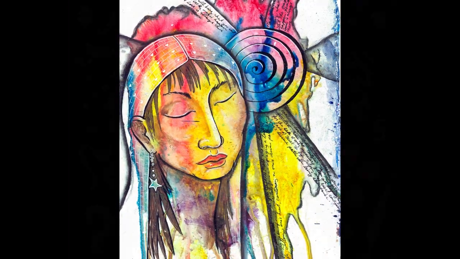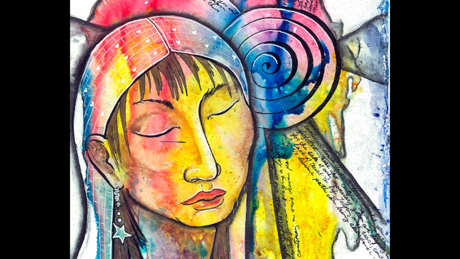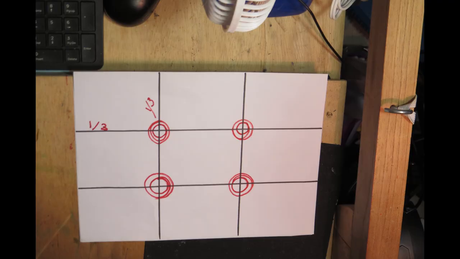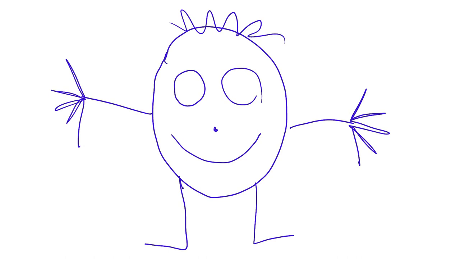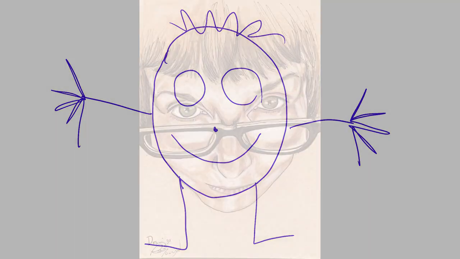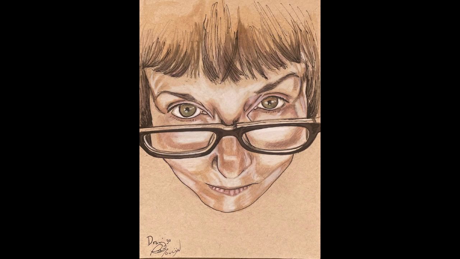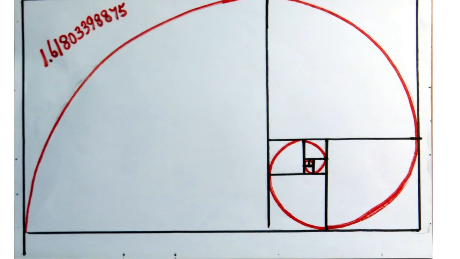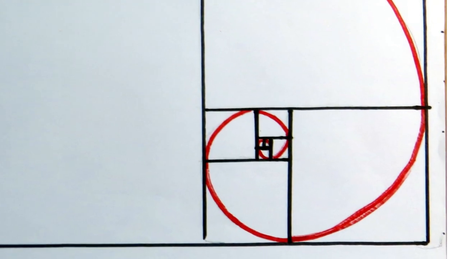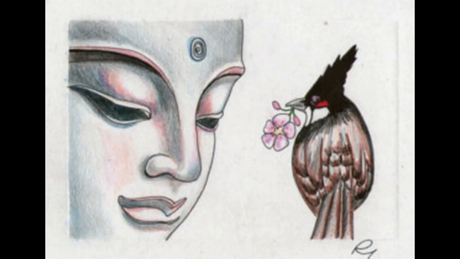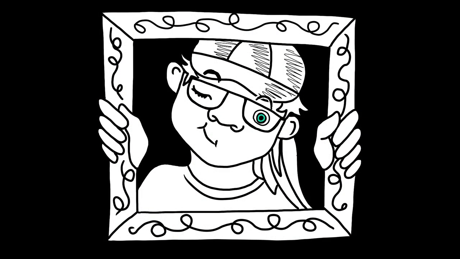What artists over the ages found is that we were able to pull in ratios and math to help us make our faces look a little more real. And well, the whole world really, because we started bringing math into all sorts of stuff, not only to make things look right, but also to make them seem more harmonious. But right now, we're just going to observe the face.